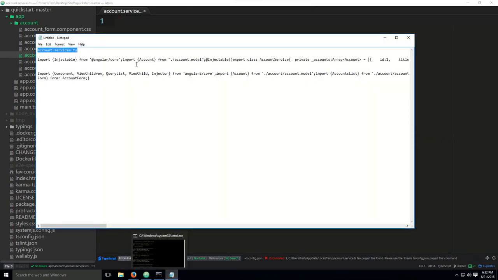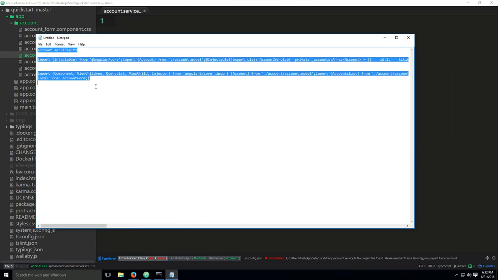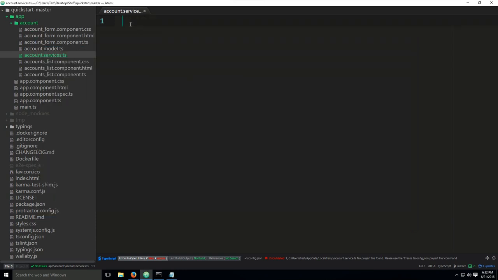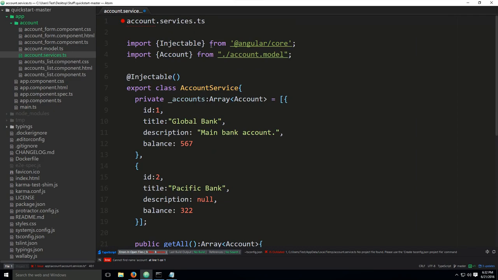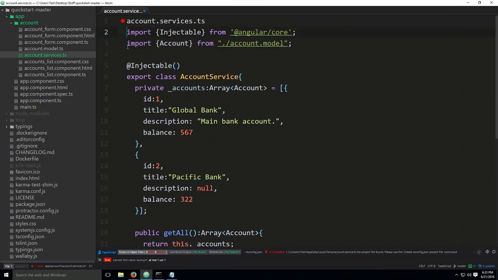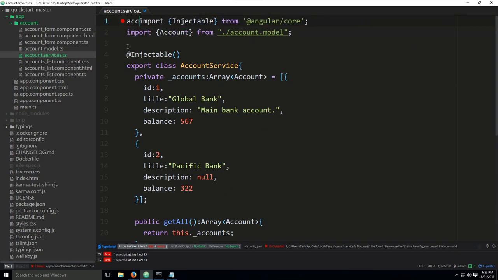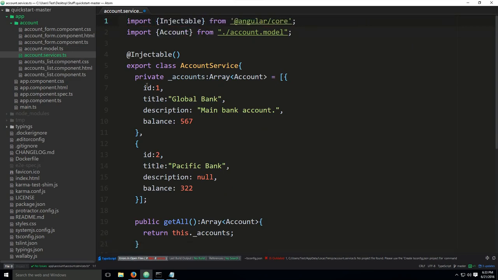I have the code here, and Notepad does a horrendous job. I'm just going to go ahead and copy this, and I'm going to delete this. Notepad does a horrendous job with copy-paste operations. Like when you copy something into Notepad, it's all on a single line, which is horrible. Can't believe they can't make a proper text editor.